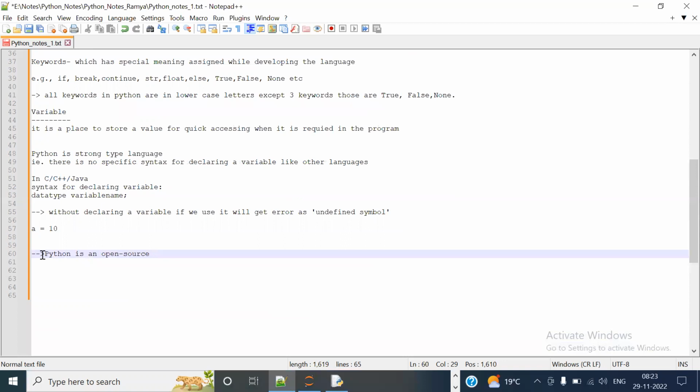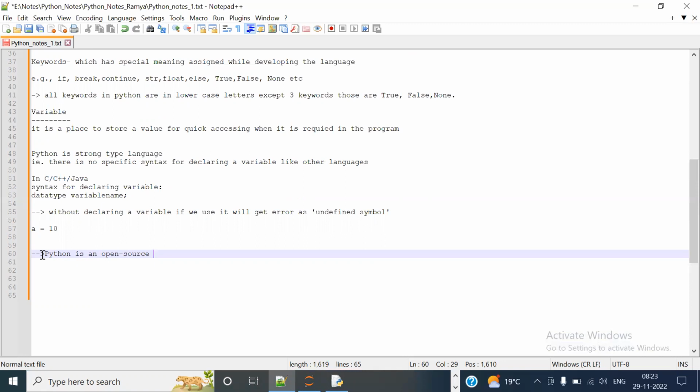I mean to say, we can download Python easily from the respective websites. We can use it without paying any amount for license or for downloading anything. We can share it with our friends also. I'll show you where we can find Python and how we can download it.